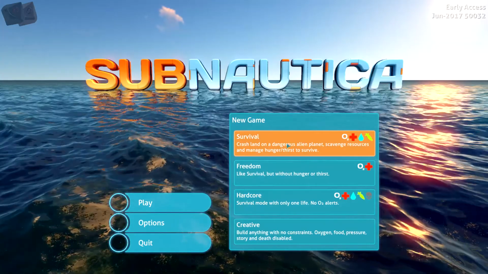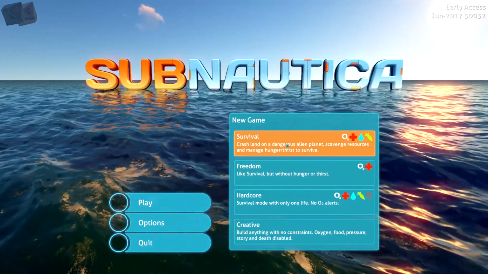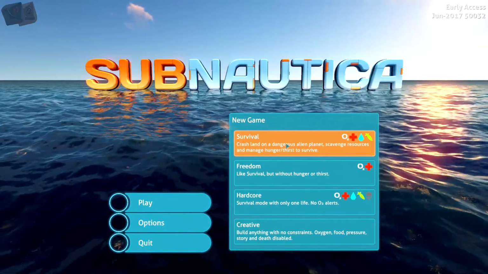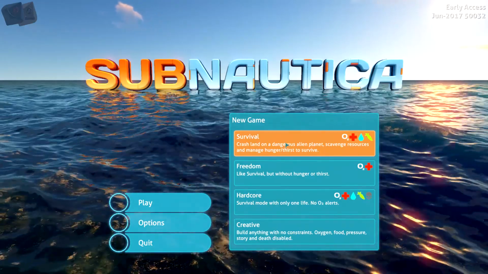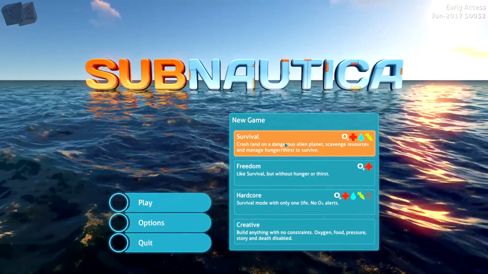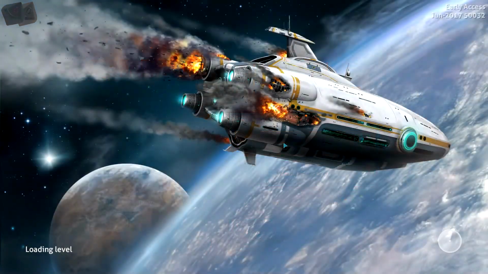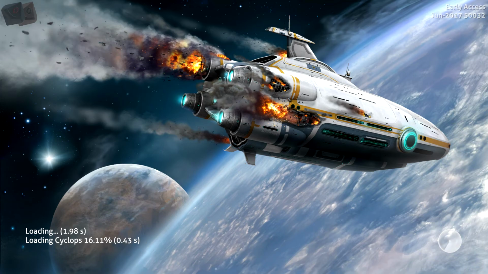Now I'm going to go ahead and play on survival mode. I like the fact that I need to eat, I need to get water. O2 is a requirement, but I don't want to do a single life because I die in this game. I'll be down there enjoying myself, going, ooh and ah, look at all the plant life. Isn't this stuff cool? Oh my god, I forgot to breathe. And then I'm dead.